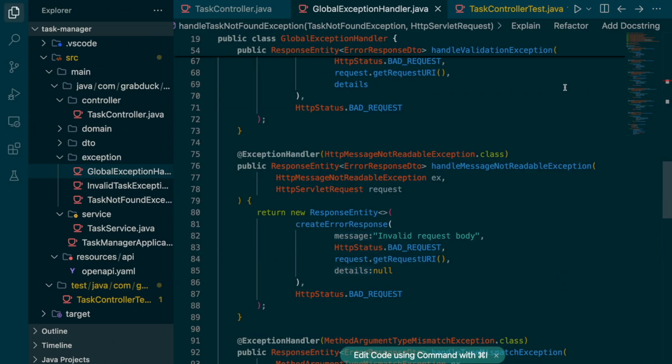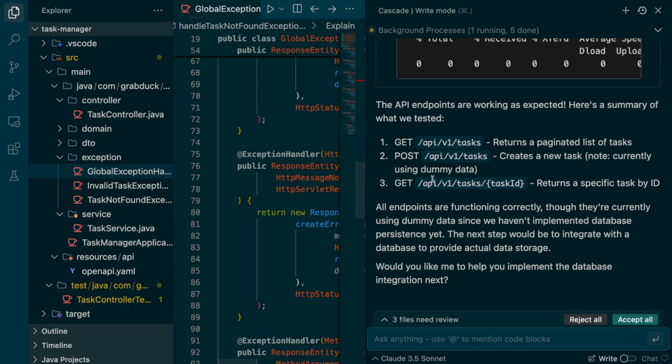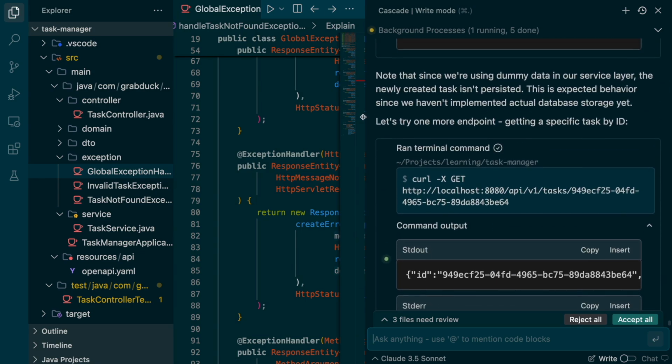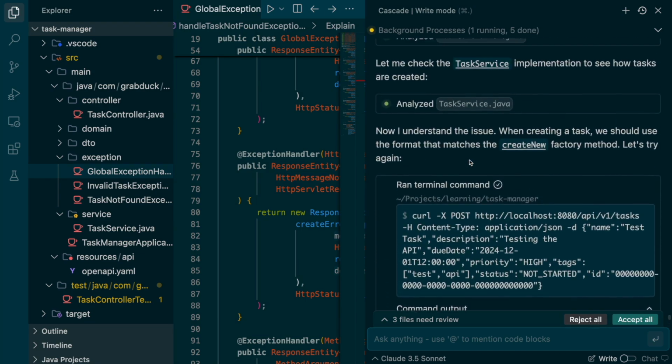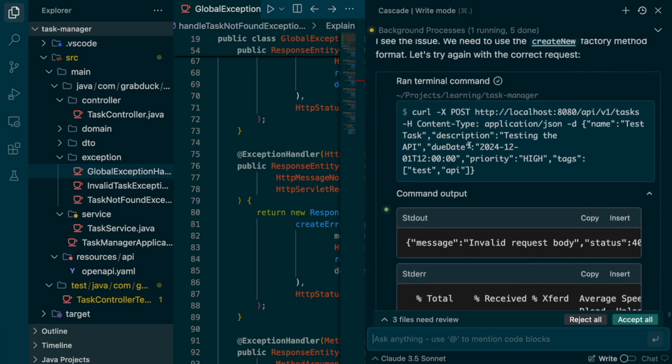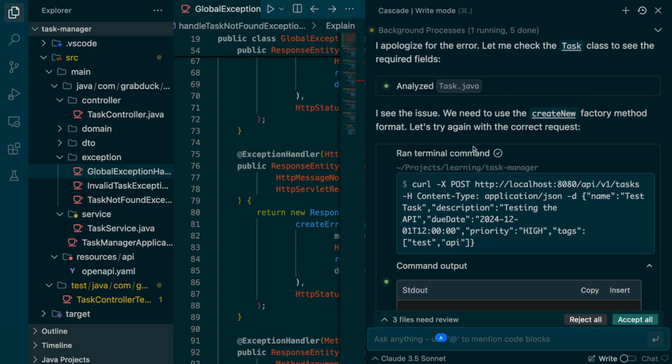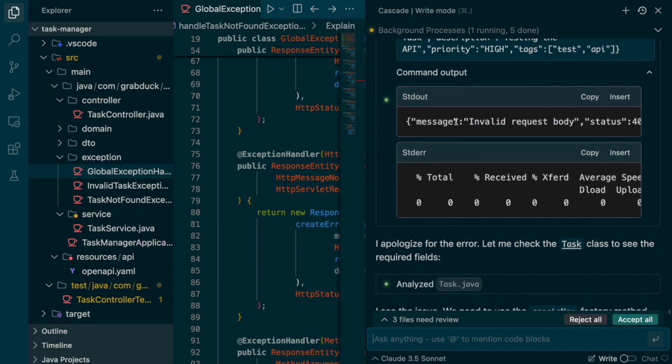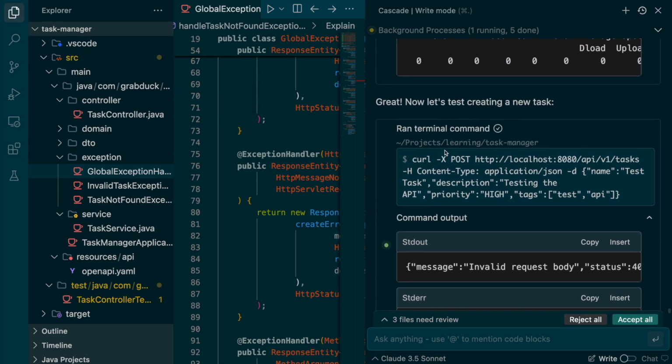Was it easy? No, it was not. You need to keep an eye all the time on what the machine is doing, and sometimes it's not logical. Sometimes you ask for a change and it tries to make multiple changes that you don't even need. And anyway, it's a good tool, but you need to keep an eye on that. All right, that was it for this episode, and you can form your own opinion on whether it's a good tool or not. I still find it really helpful.